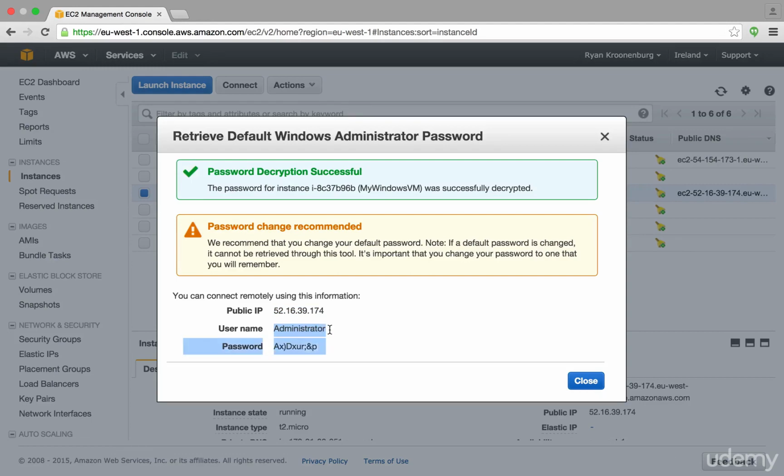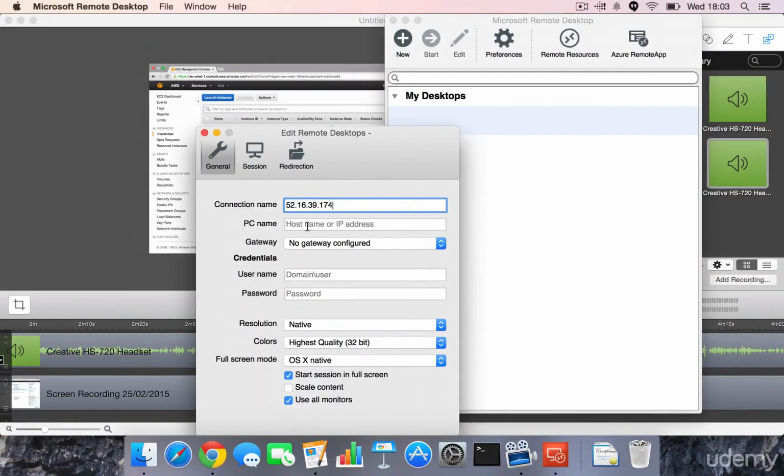And I'm going to cut and paste the password as well. So the PC name, here I'm just going to enter the IP address again, 52.16.39.174. And then here the username is administrator, and then the password is the password.